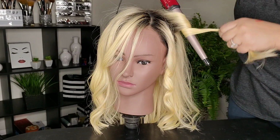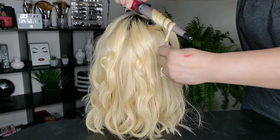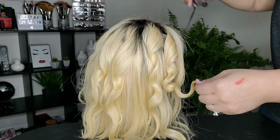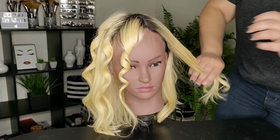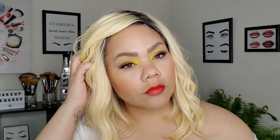But anyway, I'm just going and adding some wand curls just to give it a little like beachy, messy, but not too messy look. Okay, so I'm just finger combing through those curls, and the finished look is right here. Okay, so I added an orange lip, and I'm also wearing eyelashes where I hid the lash band.